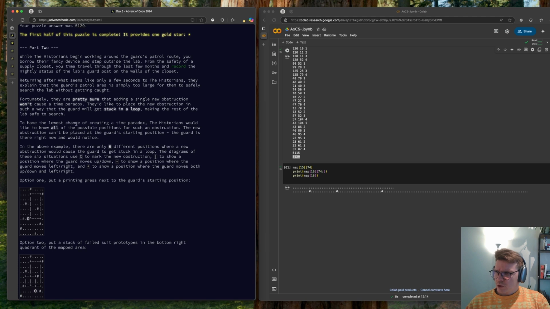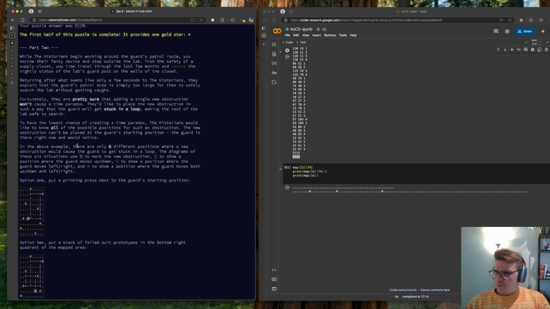To have the lowest chance of creating a time paradox, the historians would like to know all of the possible positions of such an obstruction. The new obstruction can't be placed at the guard's starting position. The guard is there right now and would notice.